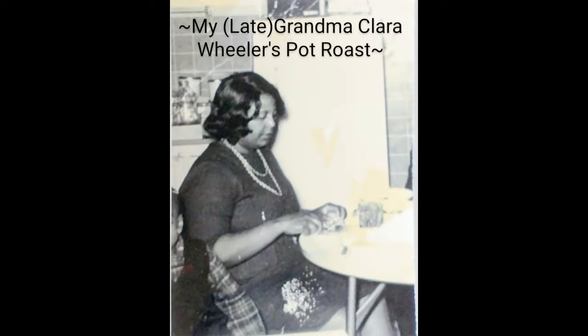Hey y'all. I'm about to make my grandmother's delicious, super easy crock pot pot roast. It is her recipe except I skimmed off most of the fat. Also when I am searing the meat, I'm using a lot less sodium on the meat. My grandmother tended to do her pot roast in a Dutch oven — she would put the meat in a big iron pot and put it in the oven for a couple of hours. Whether you do it that way, on top of the stove on low, or in a crock pot like I'm doing, it's good. Stick around for my delicious, juicy, tender, awesome pot roast dinner with creamy mashed potatoes and flavorful fresh green beans, coming right up on this episode of That Be More Chick Foodie Cooking Vlogs.